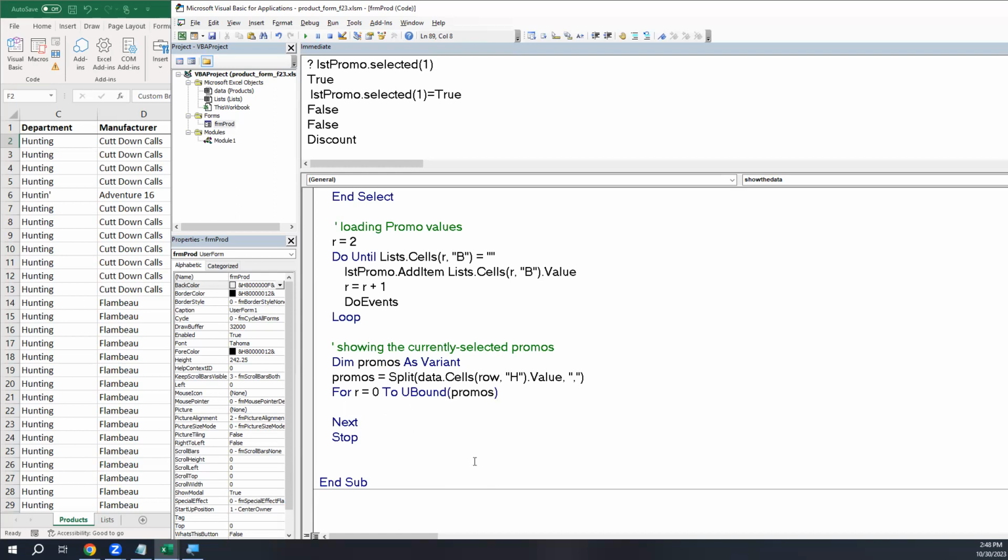I'll get us started. It's going to be the name of the list box, LST promo, dot, the name of the property, selected. I've got to have some index number in there because selected is an array. I have to say which variable in that array I want to address. And I'm going to set that equal to true. So what do I put here?